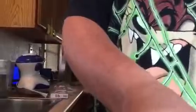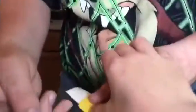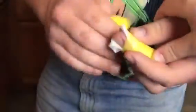Maybe I can get the cameraman to help me. Here. Thank you. Hold that. I probably don't need this much gauze, but what the heck.